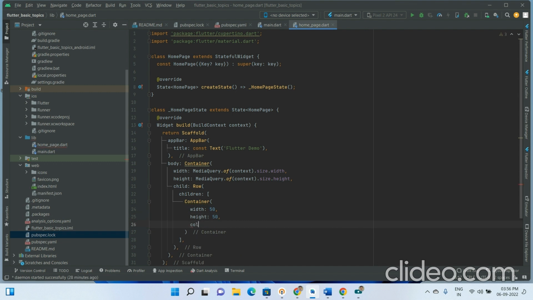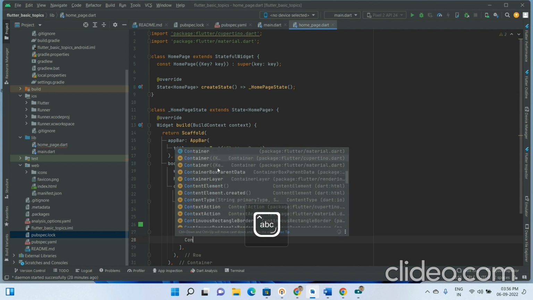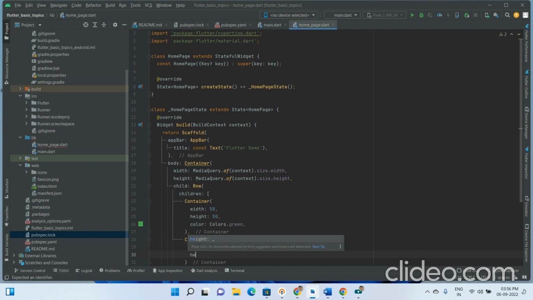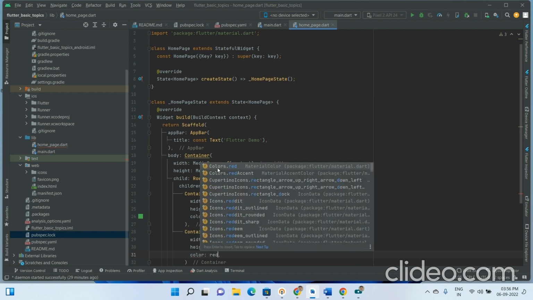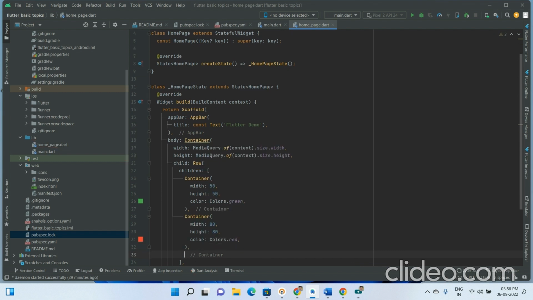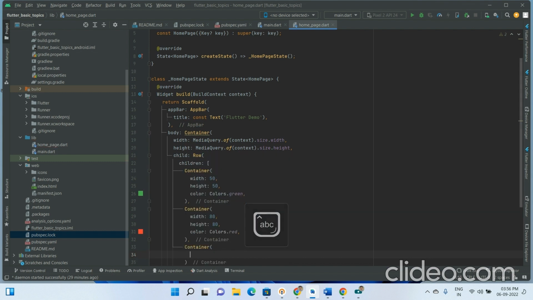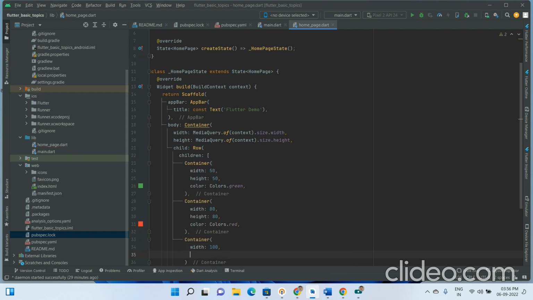Color will be green. I'm taking a second one, width 80, height 80, color red. I'm taking one more container, width 100, height 100.